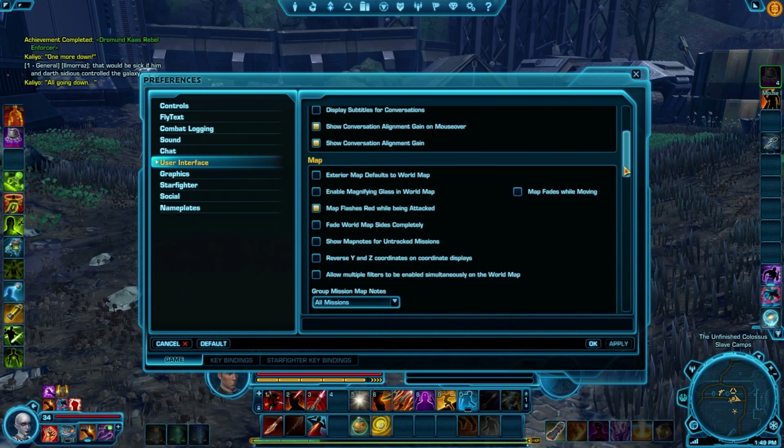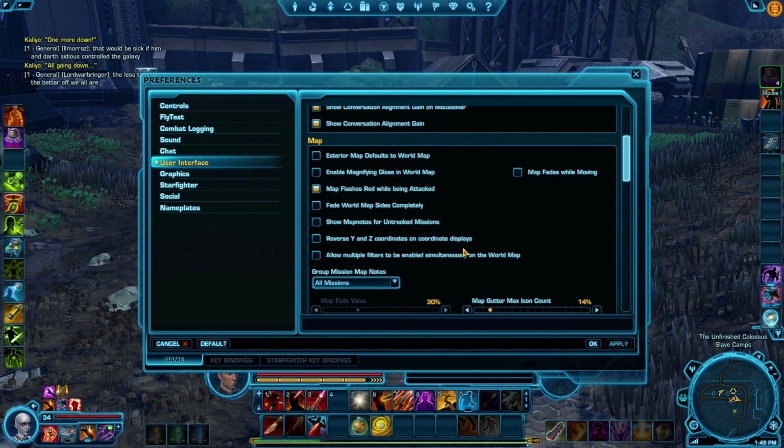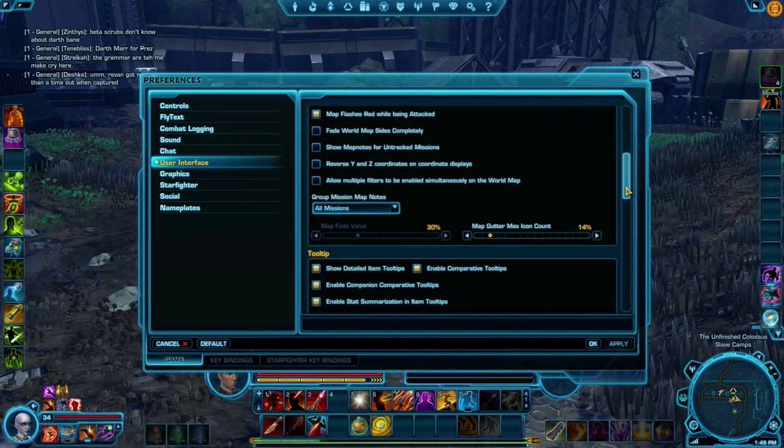Okay, what else do we have here? I'm looking for just the really interesting things. You can show the map notes for untracked missions, fade the world map slides, the magnifying glass enabled all the time, exterior map to default to the world map if you wanted to do so. Group mission map notes, you can change that to different things: all missions, bonus missions only, or no group missions.